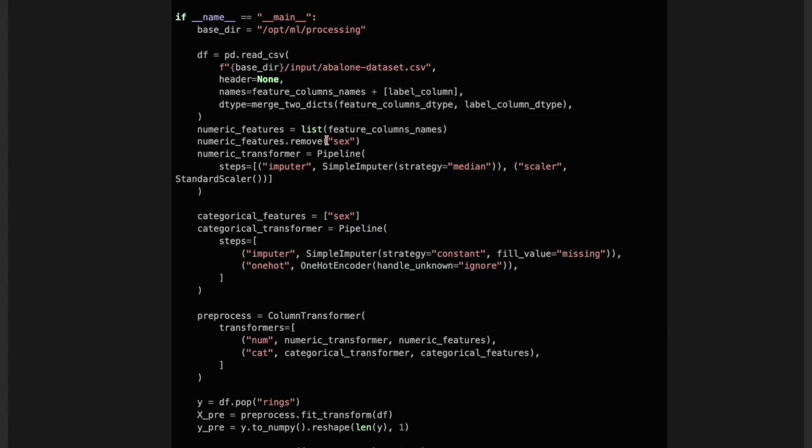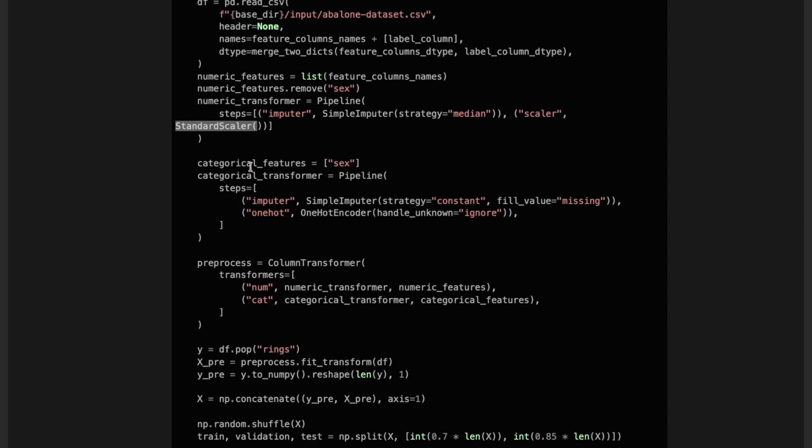And then we are removing the sex column, and with the Pipeline class we are passing the steps parameter, and inside steps we have these parameters: imputer, which has the median strategy, and scaler, which has the StandardScaler class.